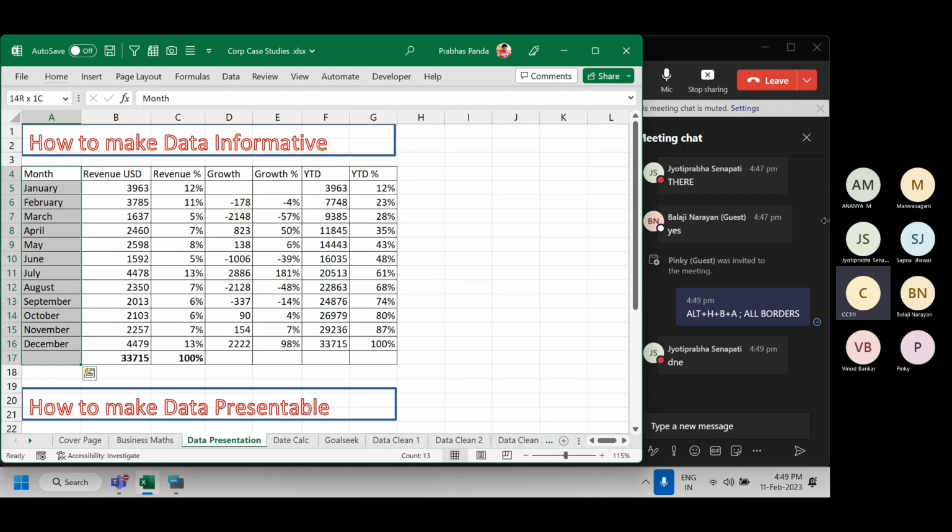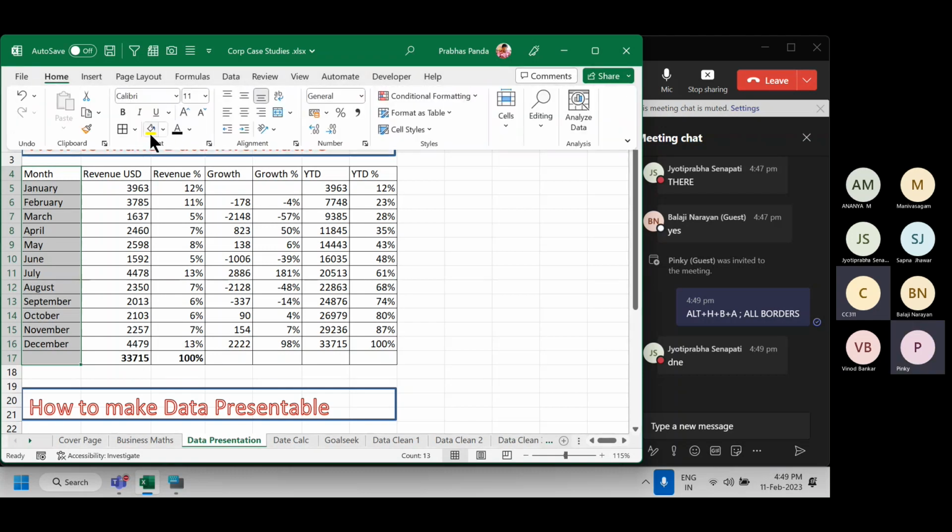The question is to give minimum formatting feeling. What is the best practice we have, or what do we do exactly? We go for some colorful applications. Do you agree? And what are the colorful applications? We go to Home, we go for fill color, we go for font color. These are the options we have, we believe, isn't it? And we believe that this is the only way.